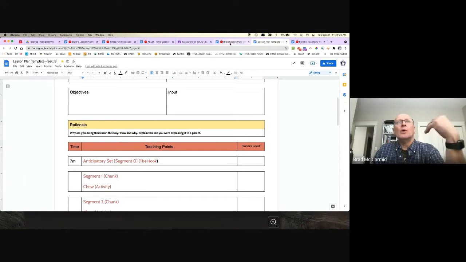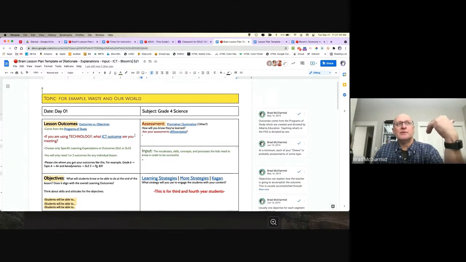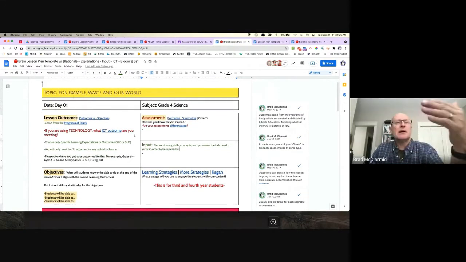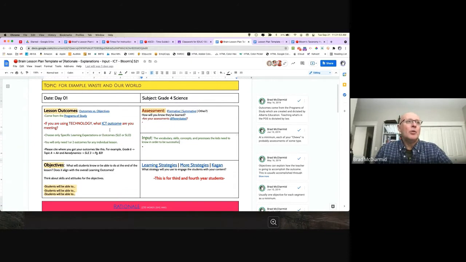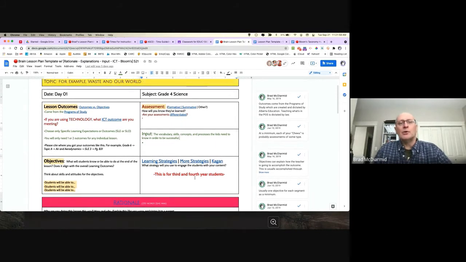Because what's going to happen is then every time you use this template, if you don't do that, you're going to have to delete all of this stuff out that I've got in here so that you can actually type or write in there. So either way, if you handed in your lesson plan template with all of these annotations on here, I would give you full marks still. Whether you keep them or don't, it's up to you.